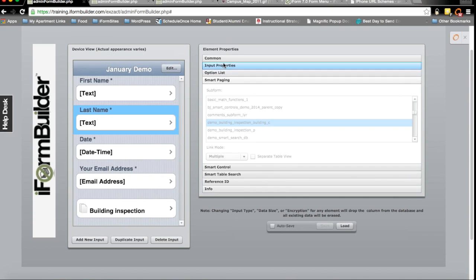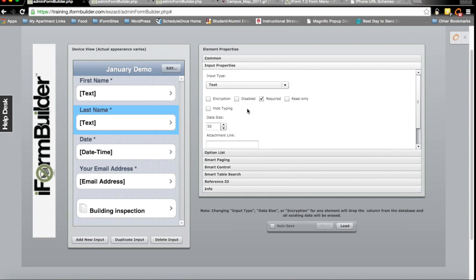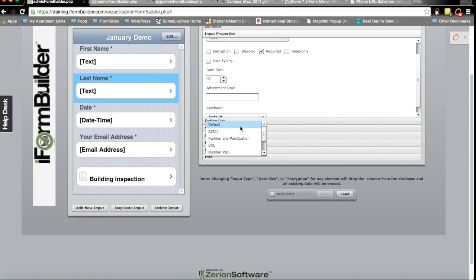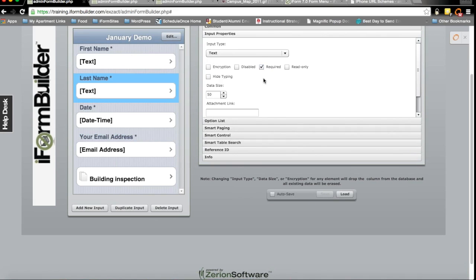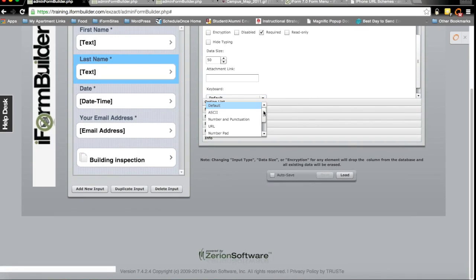And if you go into your input properties, here's a list of whatever the default is, as well as the different options that you have. So you have your email address, which I probably should have set up here. So I might actually go back and set that to email. Oops. So then going back, for the keyboard you have the default, number, punctuation, URL, number pad, phone pad, name phone pad, as well as email address.